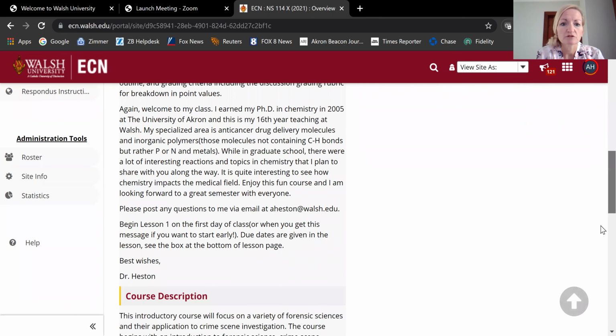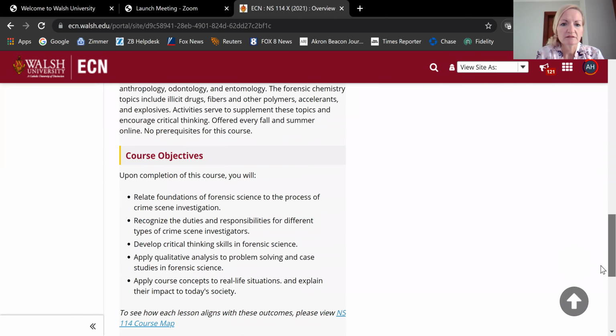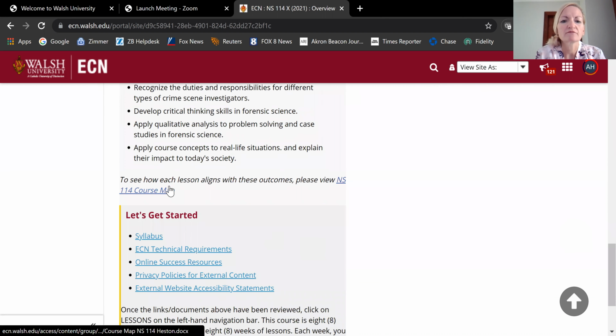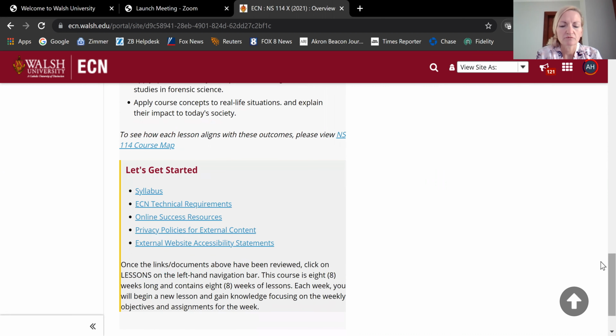And then the course description, some objectives, things that we're going to achieve in the class, and a course map, which is an overview of the class and some of the other details regarding assessments and so forth. I wanted to point out this section at the bottom that says, let's get started.